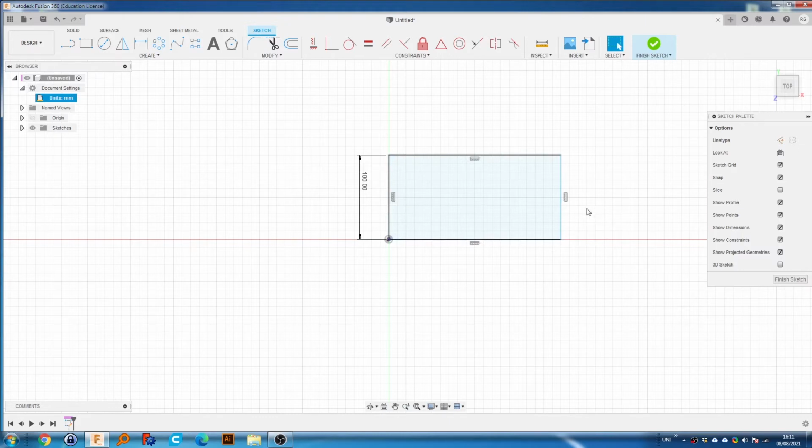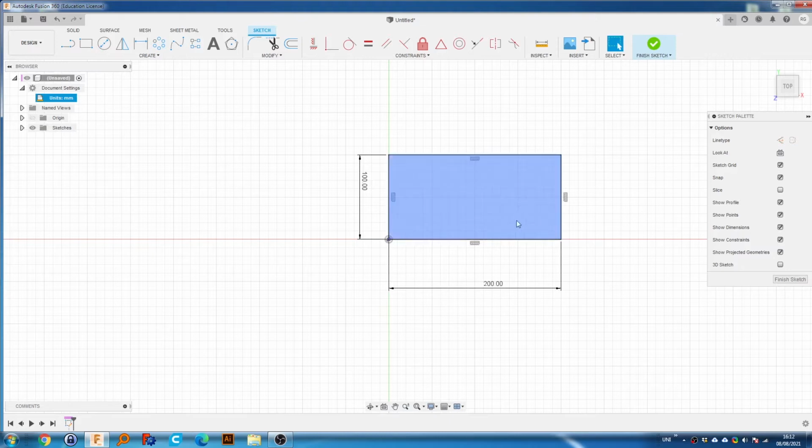If you're ever unsure of what you need to do to make it fully defined or black, just grab the blue line and move it about and see where it goes. If it moves, it shows you that it's not being constrained in that axis. So this means we need a dimension on this edge. 200 is what we want, so press enter. Now it's fully defined. And you'll know it's fully defined, other than being black, when you can't move it about. This is great. This is what we want.